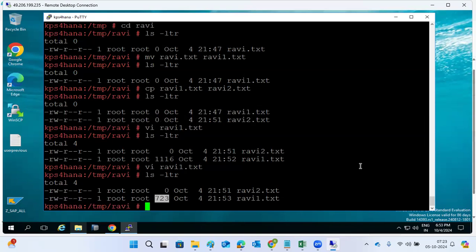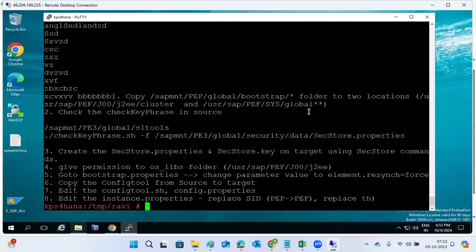So that is the one. Suppose you want to open and read that file, you can use the more command and the file name here. You can also use the cat command. More or cat is used to view the contents of the file. More means if it is a big file, you can read it one page at a time. With a small file, you can read it here too.